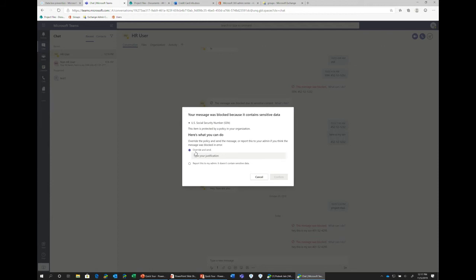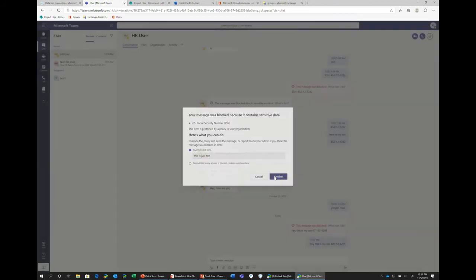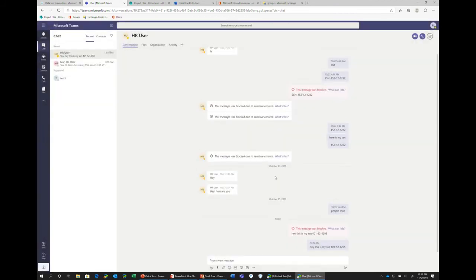And this is super powerful because this avoids that need for the user to get on the phone with the help desk, to start an investigation, go through tier 1, tier 2, tier 3 to figure out what on earth policy just got in the way of this user performing what may have been a valid sharing case. So that's why we've built these override capabilities right into the product. So in this case, I can say, this is just a test. But here I can override this policy, and in real time now, that message that I just sent that was temporarily blocked, I've overridden it in context of my workflow.